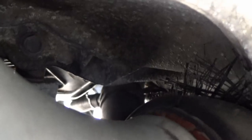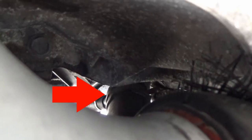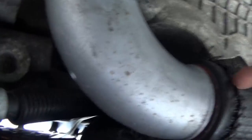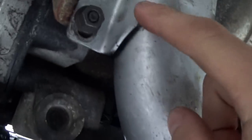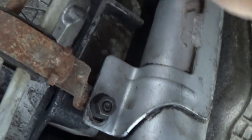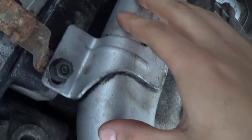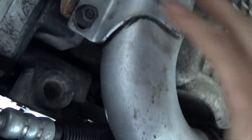And I suddenly had an idea. I can see the clamp right up through here between this intercooler piping and the motor. Well, my camera won't focus, but you can kind of see the clamp there. I'll put an arrow next to it, but that's the clamp that we're trying to get to. I can see the part that I need to squeeze. So I'm thinking that maybe if I just remove this intercooler piping, I'll be able to get at it. I've actually had this pipe off before. It's not too hard to do. It's just these two, I think they're like 13 millimeter bolts right here. And this is on the turbo cars. I don't even know if you'll have this on an NA PT or if there's something here.